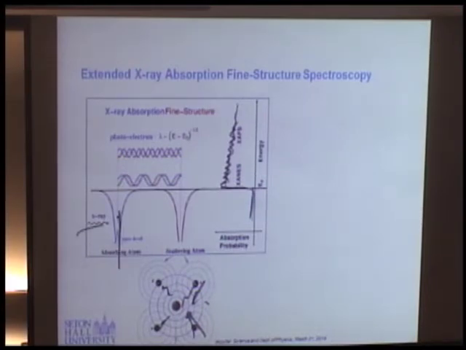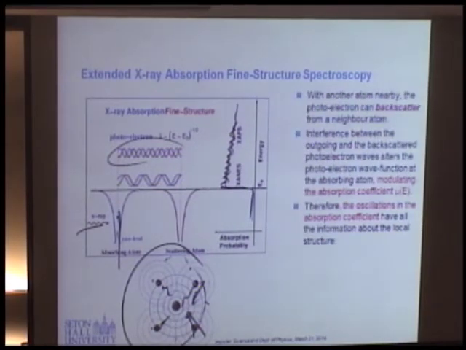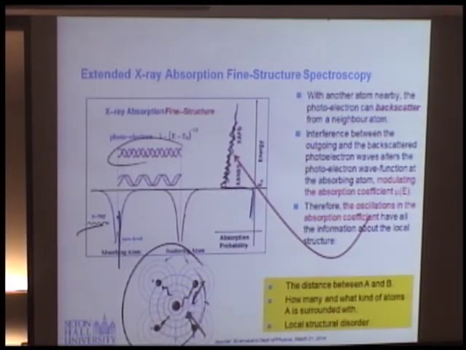So this is your absorbing atom. This is where you send the X-rays. There are the backscatterers. You see the shift of the waves, the blue waves and the red waves coming. There's a little interference, and that causes that wiggling thing. That's the information. If you have the means to analyze that information, then you know the structure. So we tune the energy, shoot it there, and look at the absorption coefficient, and finally from that wiggly thing we can get distance information.